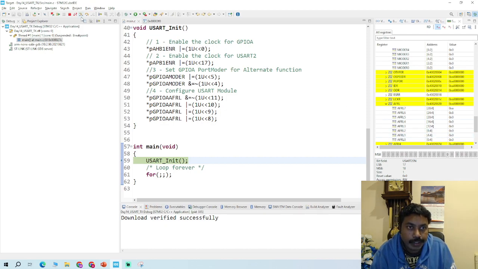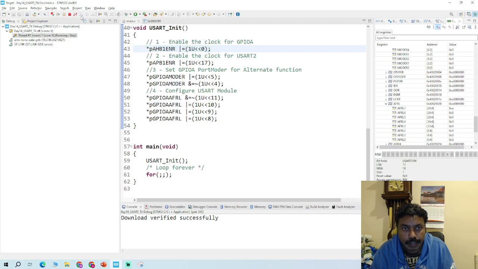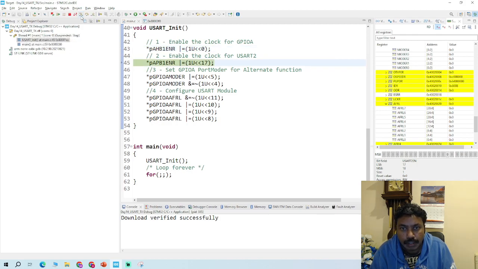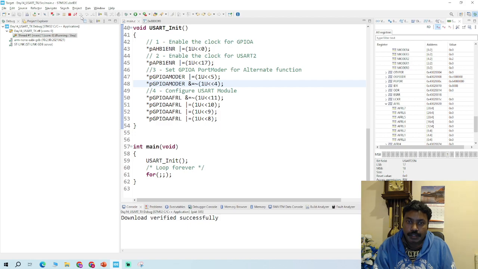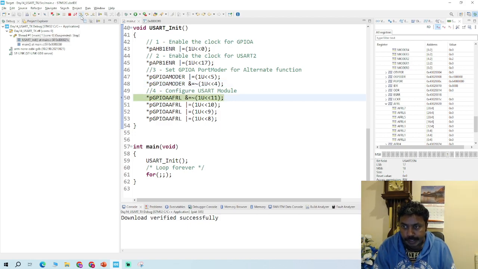So I'll just step into, and show you step by step, enable, and now peripheral bus. Now it's going to set the mode. So now it's coming into the alternate function register low. So just pay attention to AFRL2, see what happens at the end of all these 4 bits. See, it's already changed to binary value 4.